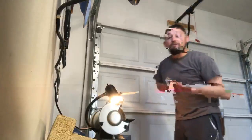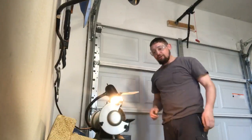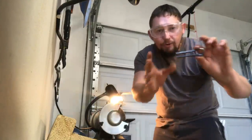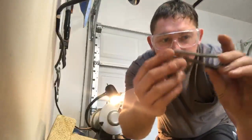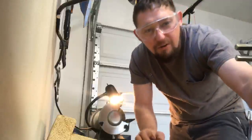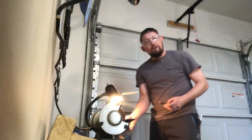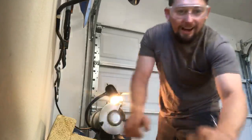Always be wearing safety glasses. Now, there's not always going to be an ideal place that I can put my phone, so we're just going to do some building. I got some rust on the frame here. I'm going to knock these edges off and give it a little bit of profile because I don't want to just leave it plain ended. I don't like that. So anyways, you're going to be spending today watching me grind.